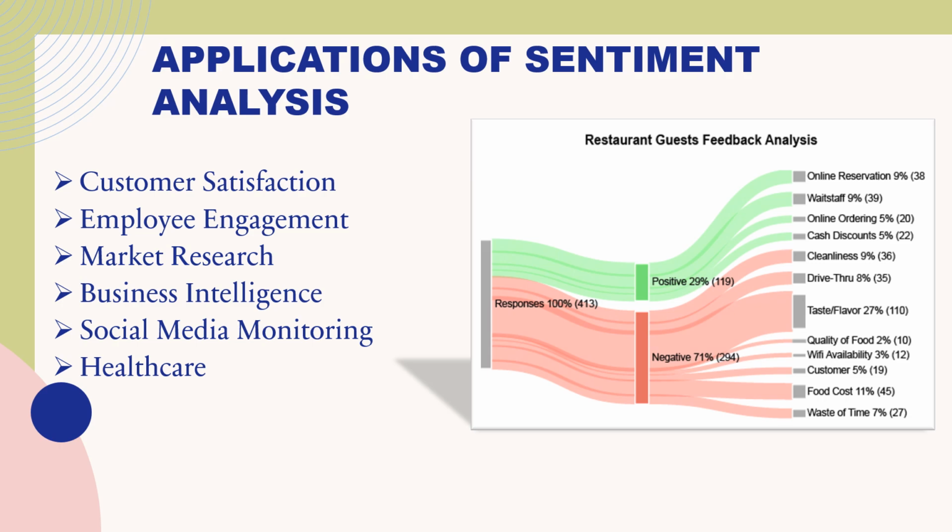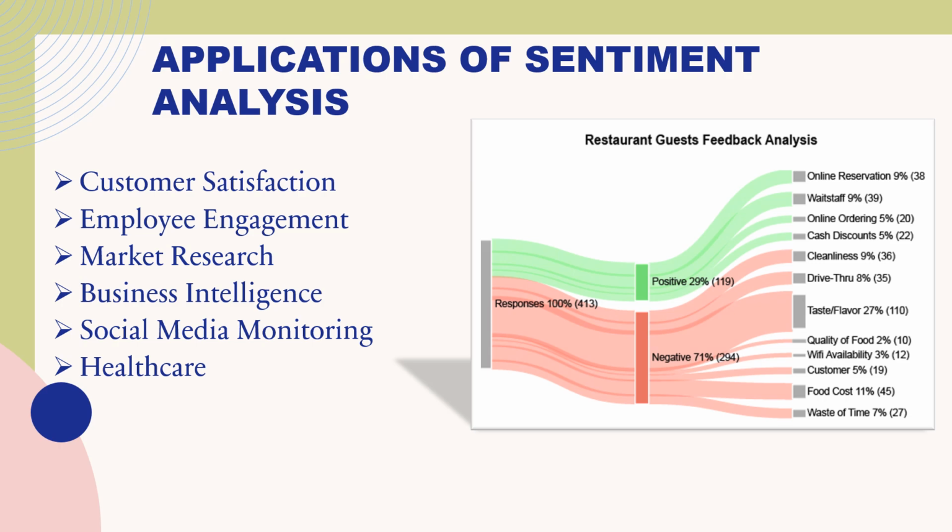Then we have employee engagement as another area. Companies can analyze internal communications such as employee surveys or feedback for job satisfaction. Then we have market research, which is a huge application as well. This analysis helps businesses understand how consumers feel about their brands or products, enabling better market strategies. In business intelligence, sentiment analysis can be used to track competitors or industry trends, helping companies stay ahead of the game.